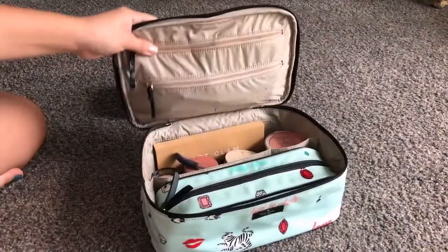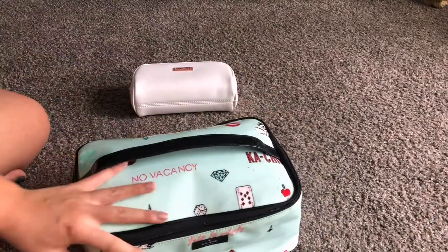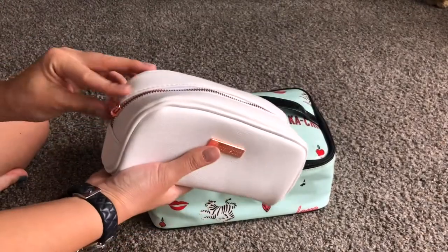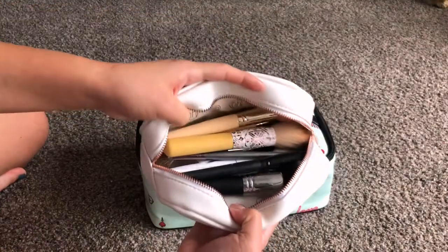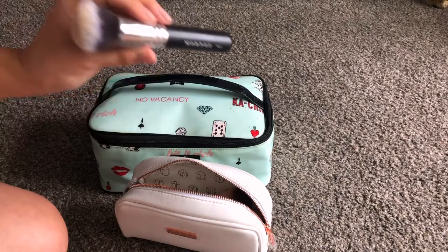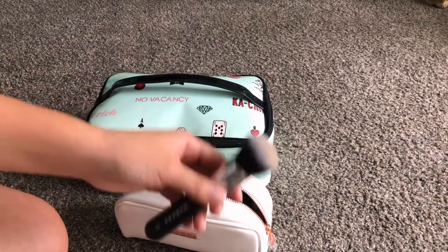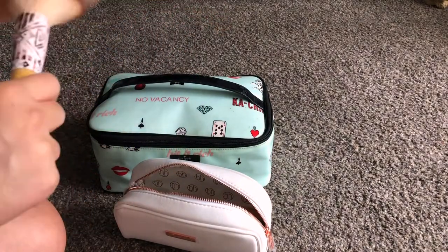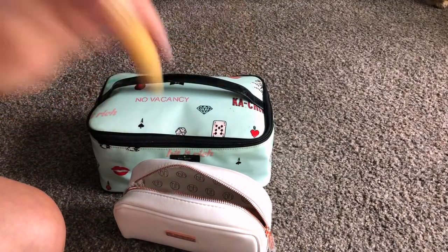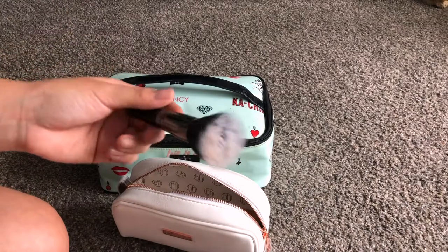That's it for everything in the makeup bag — a full face and some extra-ness in one bag! Now let's move on to my brushes. I'm bringing them in a really cute travel pouch by BH Cosmetics. I don't just have BH Cosmetics brushes in here — I have a bunch of different brands. I prefer a foundation brush over a sponge, so I'm bringing the Morphe M439 rounded dome foundation brush — it's quickly become my favorite and is so versatile and soft. I'm also bringing a dense powder brush I got from TJ Maxx — great for both pressed and loose powder.